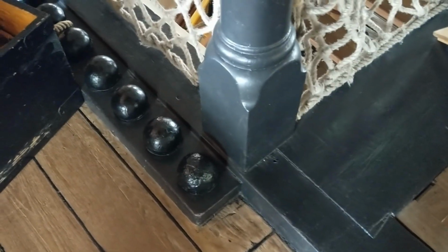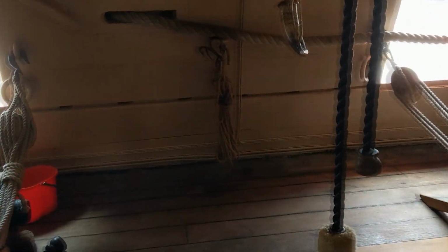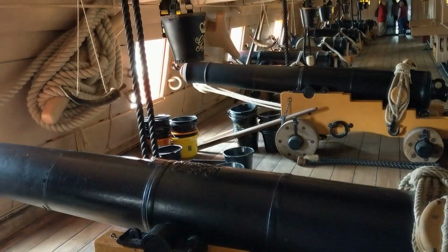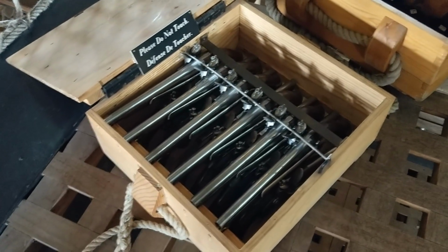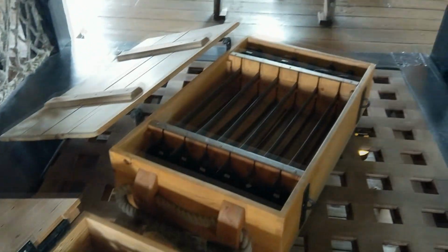And if we have a look to the left, then you can see the carpentry tools, all very important because the ship is of course made of wood, so this is how you keep the ship intact. And over here we see that there are some rather ahistorical buckets there, and one authentic one. Coming around here, very helpfully signed "Please do not touch," is a case of flintlock pistols of worryingly large caliber for use in boarding actions or to defend the ship, and some swords, because never enough swords.